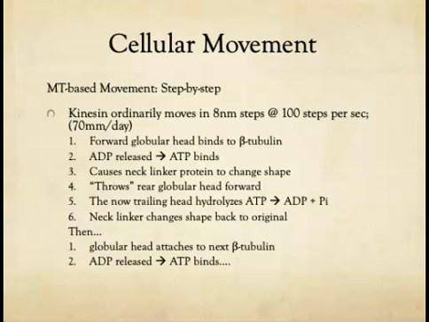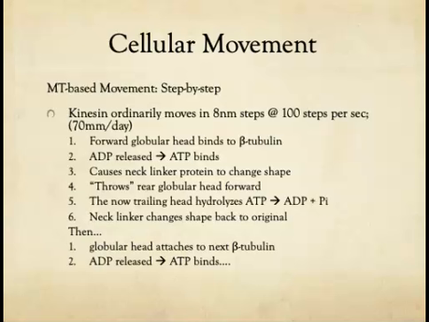The binding action of ATP to the motor protein is going to cause the protein to change shape. As we know, anytime you add something to a protein or take something away, you cause it to change shape. So as the new ATP comes in and binds, that will cause the region of the globular head called the neck linker to change shape. And it's that shape change to the neck linker region that throws the rear foot forward, the rear globular head forward.